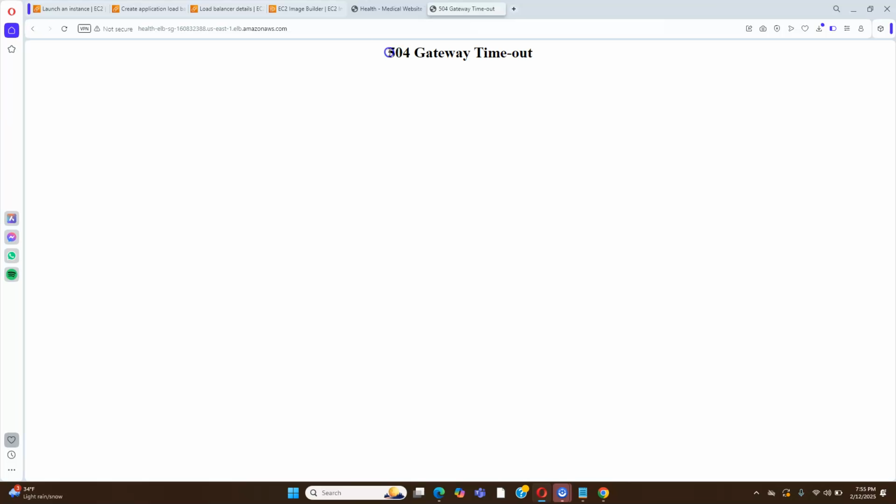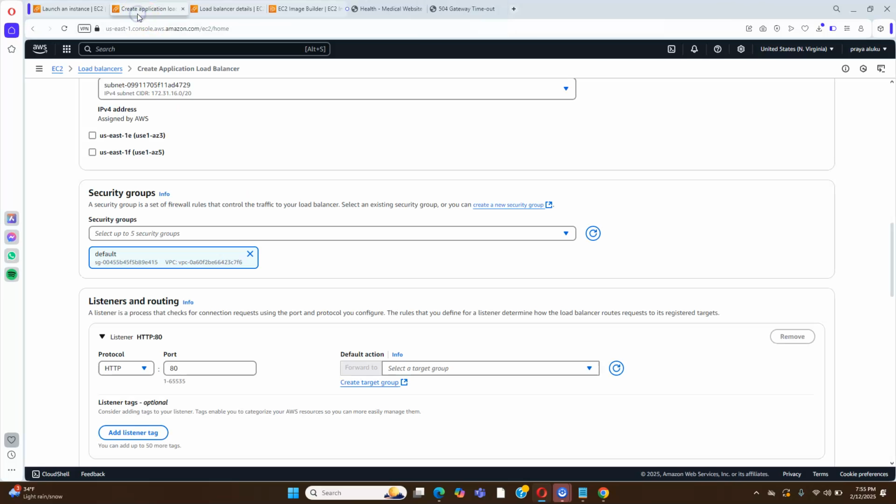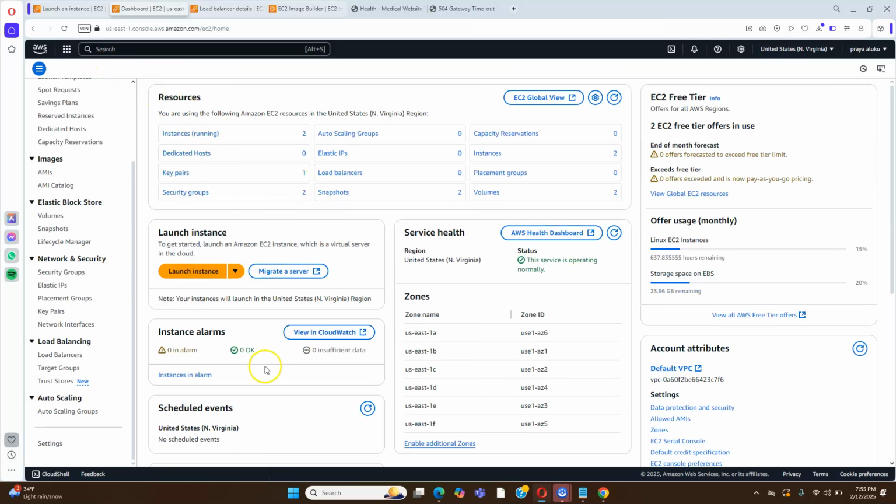It's because of the security group. So we have to check the inbound rule of the instance's security group, and we have to attach this load balancer security group to the instance. So let's do it. EC2, security groups.